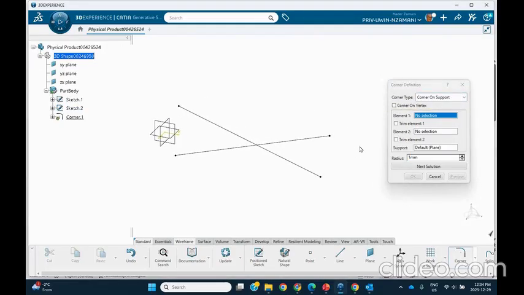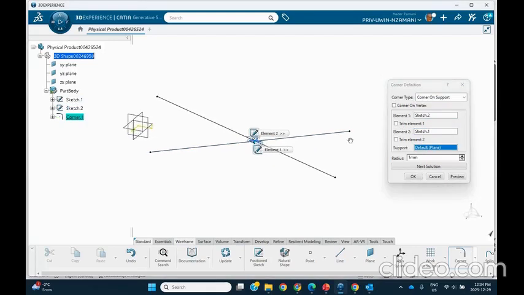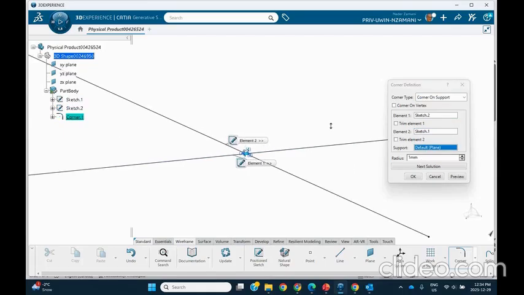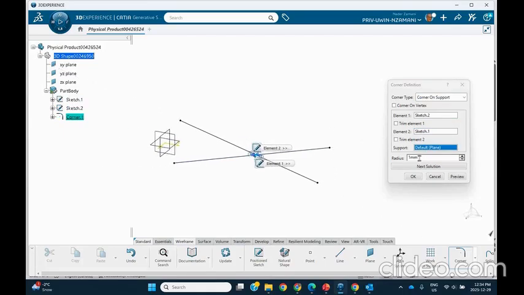Element number one is this, element number two is this, and notice that if you have a one, the support is taken by default. If you zoom in, you see that already a circle has been created there with a radius of 1. So let me make this 10, maybe 30, so that we can see it better.